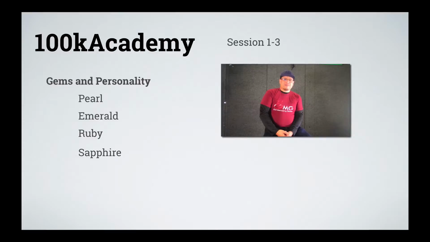Emeralds speak emerald, rubies speak ruby. So if you try to speak emerald to a ruby, they're going to ignore you, because that's not the same language pattern, not the same drive that makes them interested in what you have to say. In the sales world, you need to know these different personality types because you need to speak that personality type's language. If you speak pearl to a pearl, they listen to you more. They're more apt to buy things from you if there's a fit. That's why we're putting this in these sessions. It's important to learn at least the basic personality types.